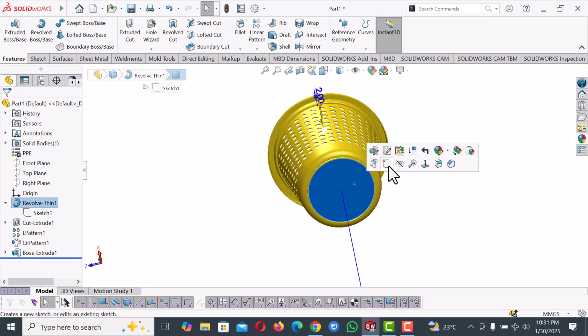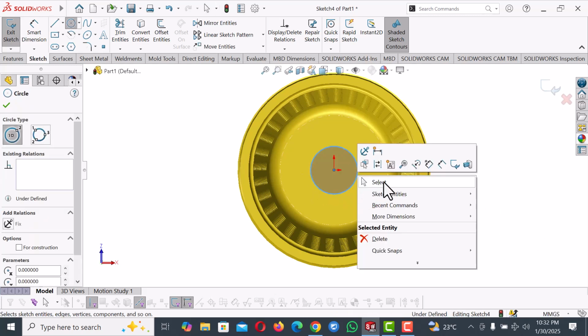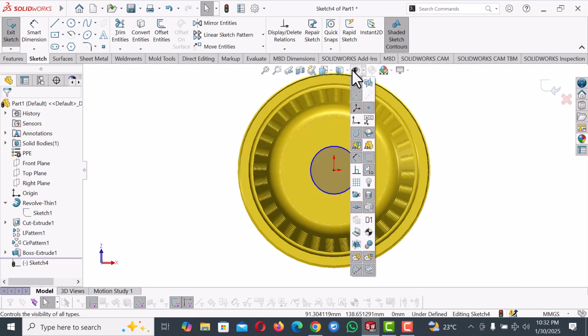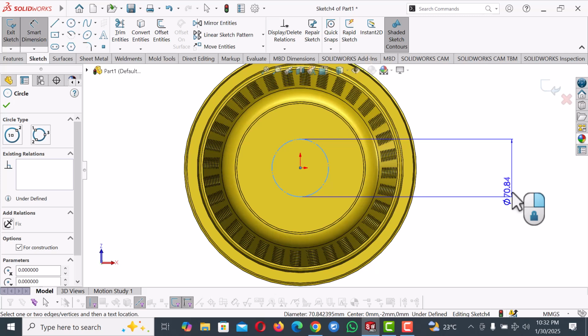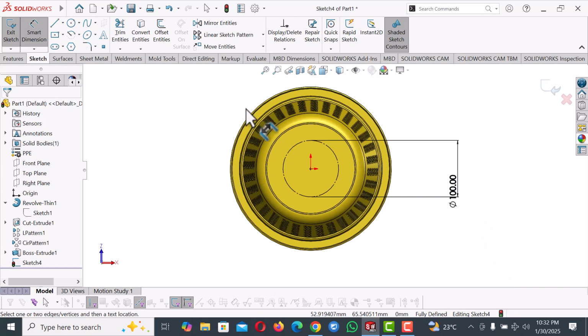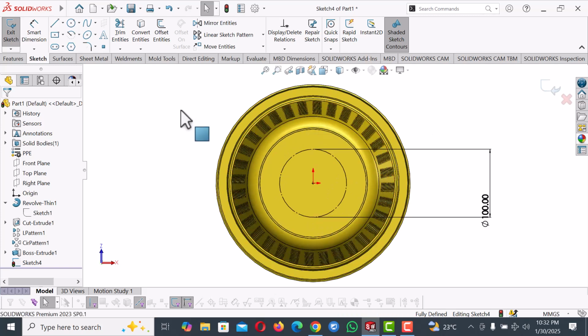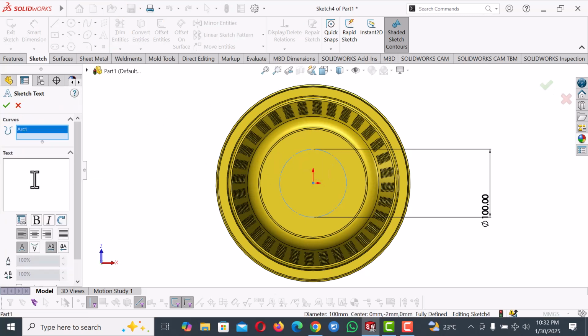Now go to here this plane and sketch. Now I am going to select here this circle, give below 100. I am going to make the company name here. Now go to text. Now select here and here. Cat plastic.